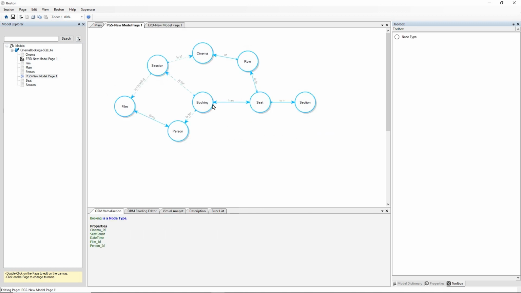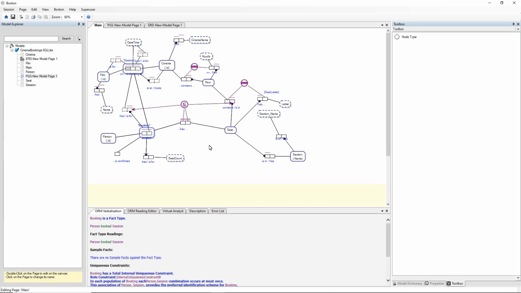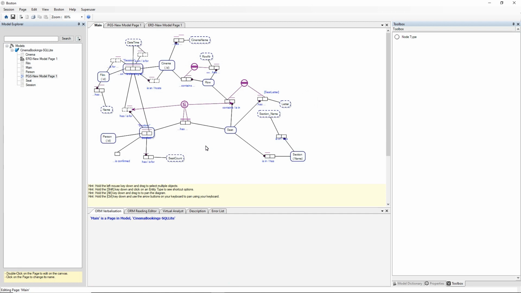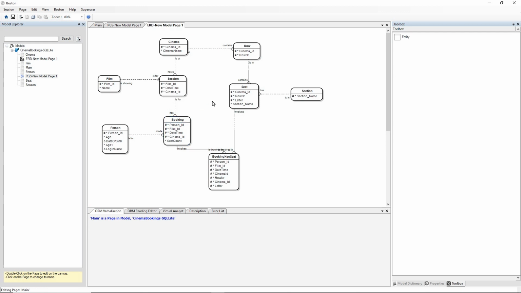Now, there are three main modeling languages in Boston, and we can go from the property graph schema back to our object role model. Now, the secret sauce of Boston, and even Fact Engine sitting over the top of Boston, is that in essence all models inside Boston are object role models which have ostensible views as a property graph schema or an entity relationship diagram.